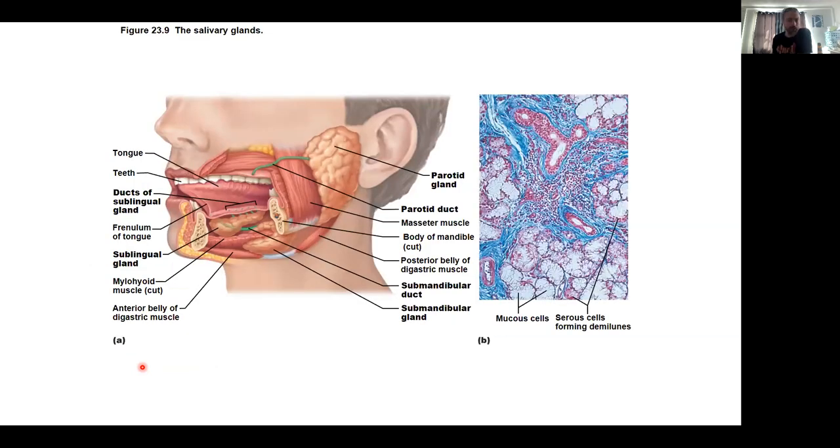There are a whole bunch of these glands, and we're going to get into them a little bit here. First, the parotid gland is right here at the angle of your jaw. The submandibular gland is below your jaw, and it kind of wraps around. You can see a little C shape here, wrapping around the mylohyoid. And then below the tongue, we have the sublingual gland. These little green lines here are all the ducts that drain into the mouth.